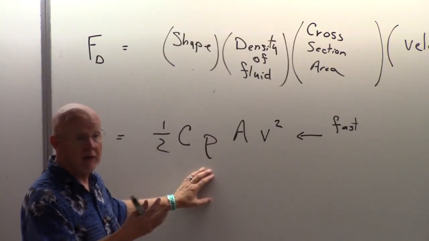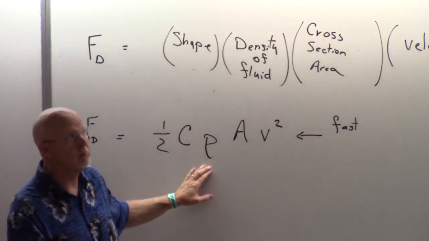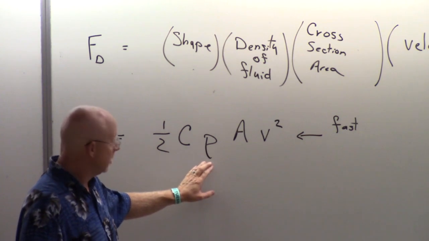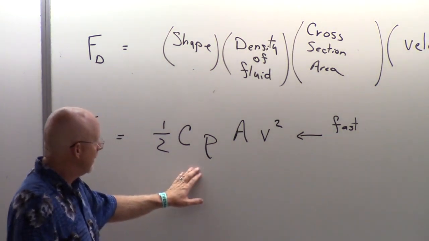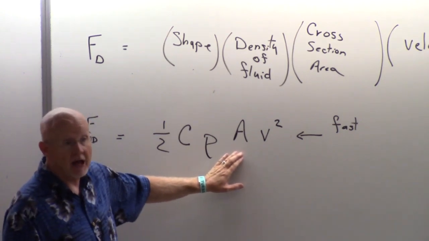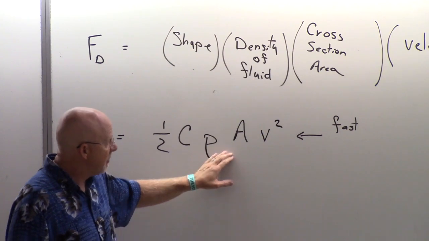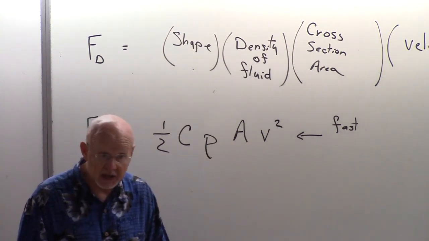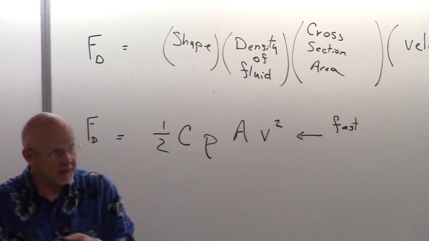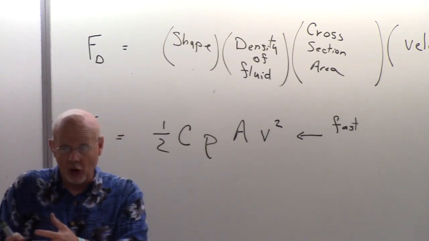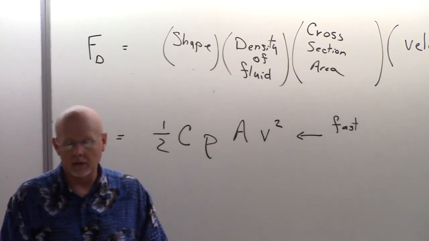If I'm dropping it in the air, I can look up the density of air, which happens to be 1.21, roughly at sea level. I can figure out the area of it. Of course, I'd have to tell you what size the ball is. But the trickier thing is what speed it's going. At first, it has very little speed, but then it picks up speed. So then this gets bigger, then it picks up even more speed, and it gets bigger, and it picks up even more speed, and it gets bigger.